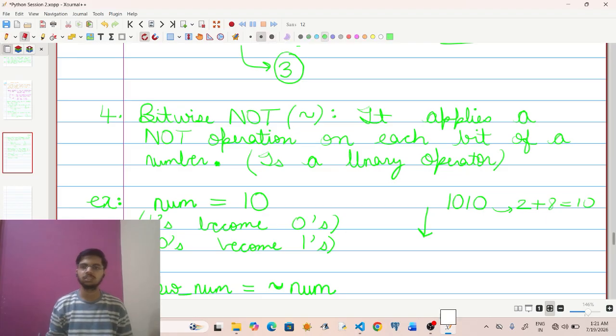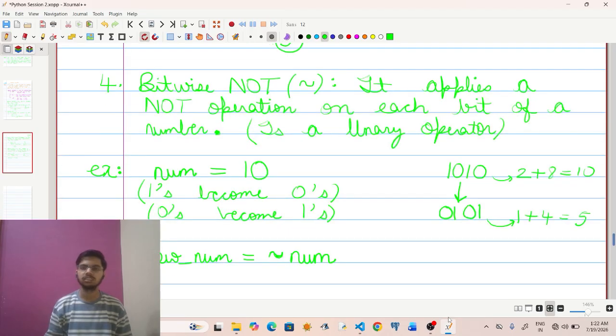So this 0 should become 1, this 1 should become 0, this 0 should become 1, and this 1 should become 0. So as per this statement, which we usually hear, this number 10 should become 1 plus 4, which is 5, because this is the binary representation of 5.